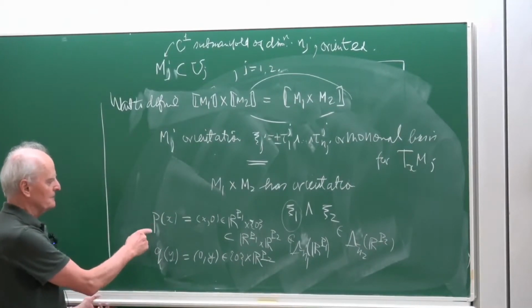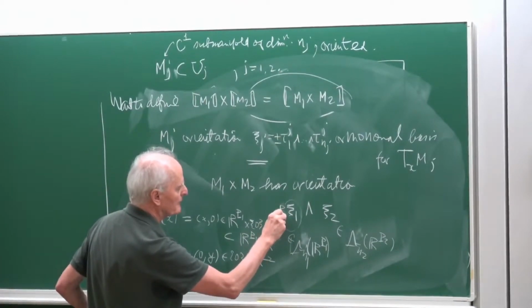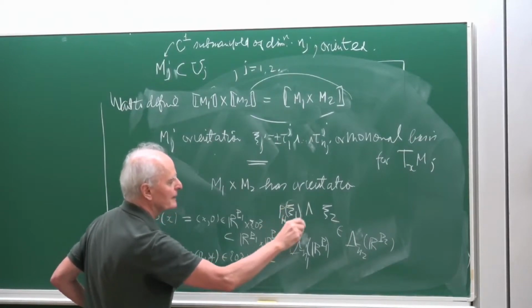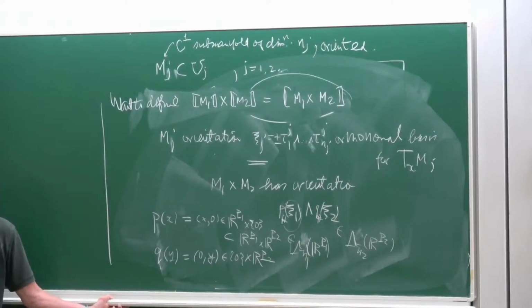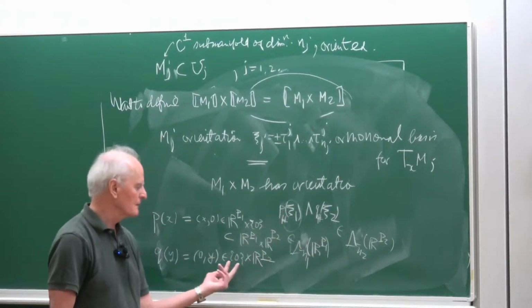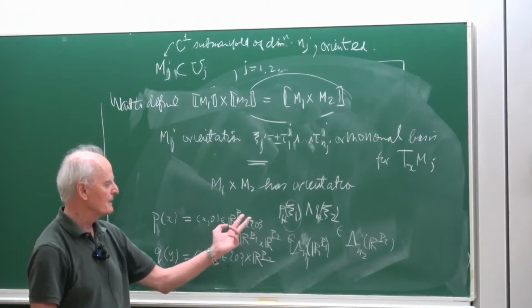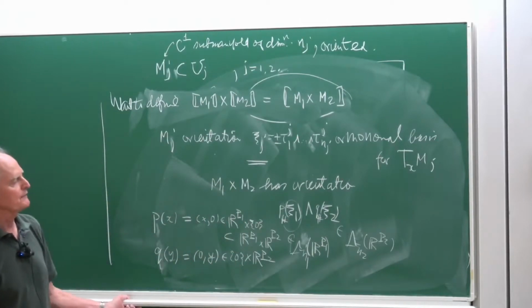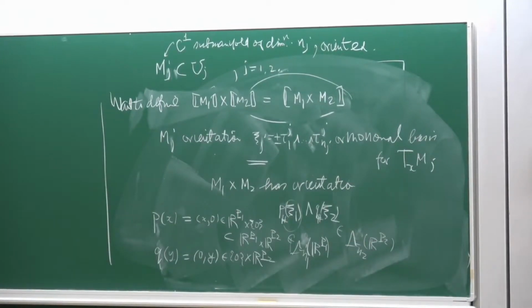So that means this is not really Xi1 wedge Xi2, it's the push forward of Xi1 wedged with the push forward of Xi2. Then they're in the same space, in the correct part of the same space. This one lives in the subspace 0 cross RP2, and this one lives in the subspace RP1 cross 0. So that's the correct definition of the orientation. Sounds like I'm being really picky there, but believe me, you need to do that. Otherwise you get things that don't really make much sense.